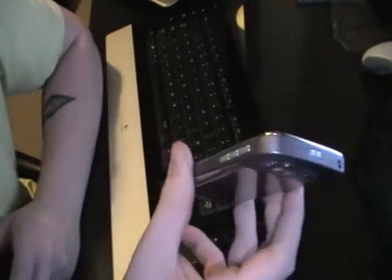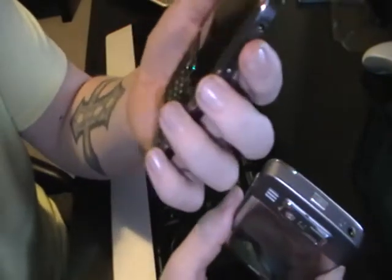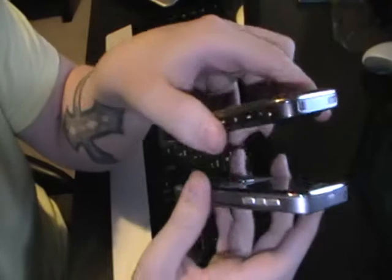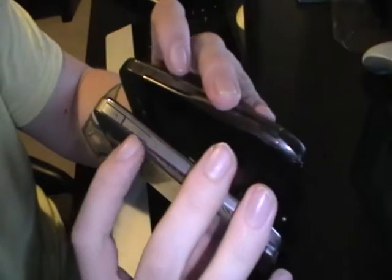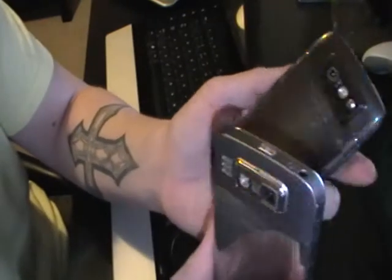This one doesn't have it. I mean, they could have just put it in the same place. Like, you can see the headphone jacks there for that one. They've put it on the top on this one. Buttons like that the same. So on this side they could have just moved that a bit down and put the infrared near the top, but that's kind of the thing it lacks. That's the only one thing I'm just not over the moon with. I mean, I'm not really bothered, but it's a nice feature to have.